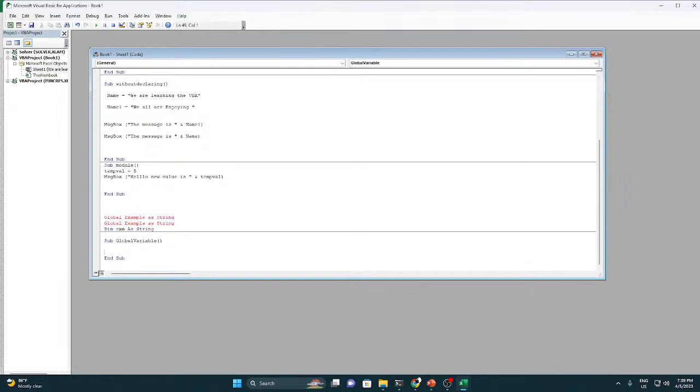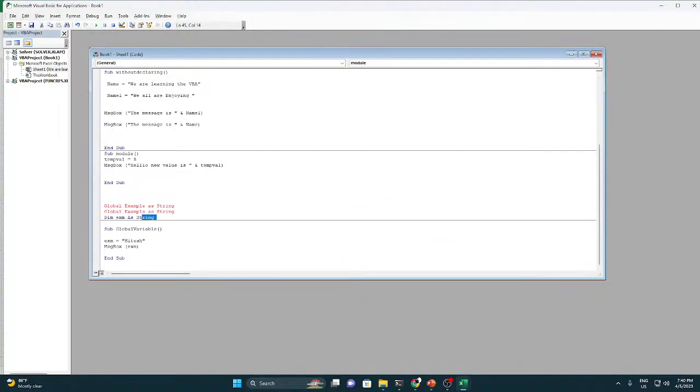Now I want to use this variable inside this procedure, so I use exm equal to Hitesh, and message box I'm printing as exm. Now let's run this. What you can see, Hitesh here.